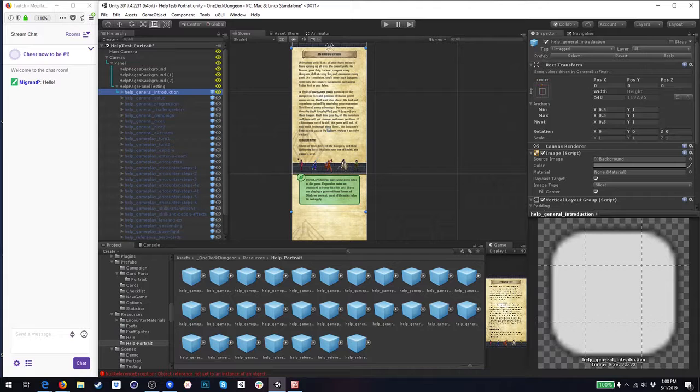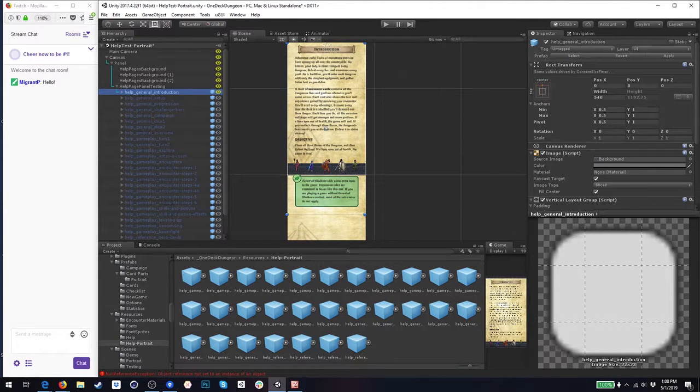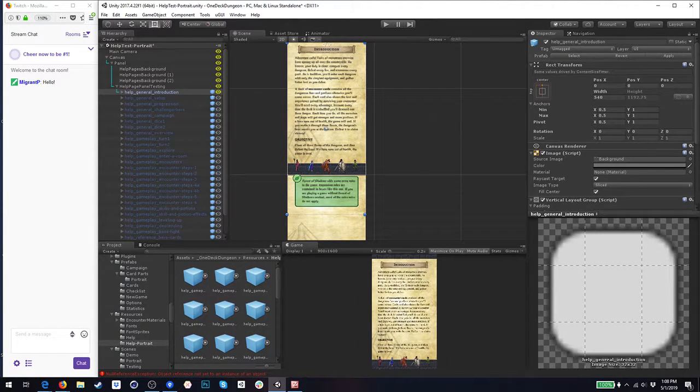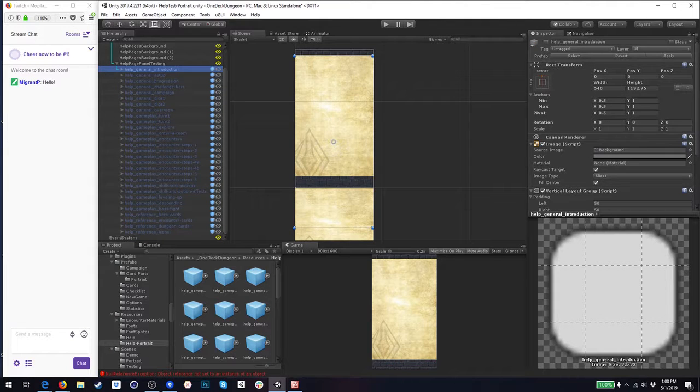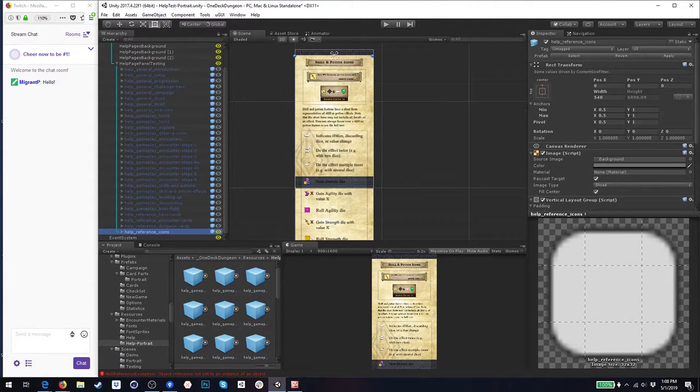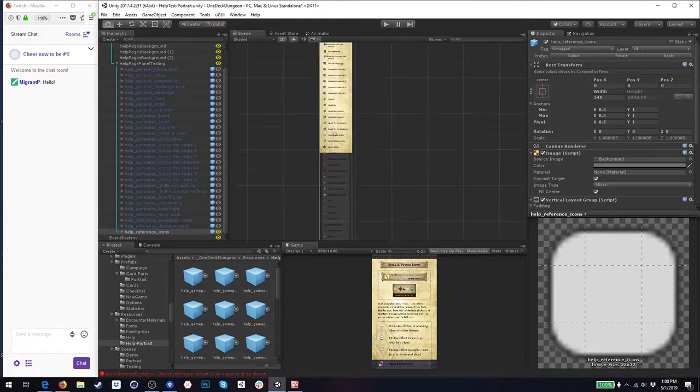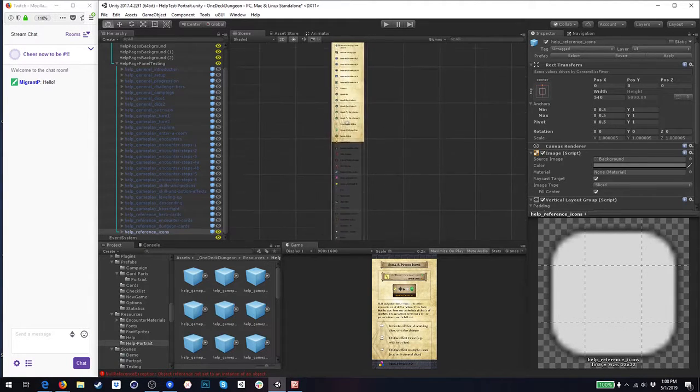Like the introduction page you can see on the screen, where those blue dots show the edges of the thing that's being selected. The introduction page is about that long, but then there's the icon reference, which just goes on forever, all the way down there.